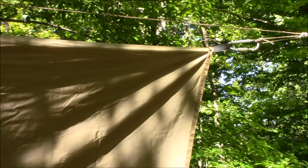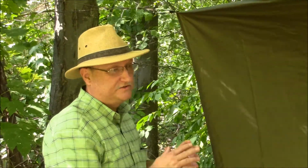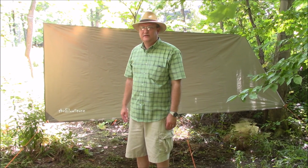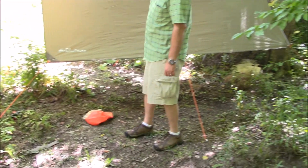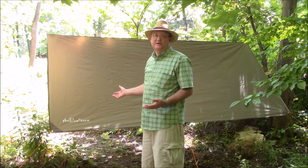And so it holds it nice and taut, and you can see now it's actually hanging underneath the ridge line and holding the entire weight of the tarp. So what I'm going to do now is I'll stake it out, and you can see it once I have it all staked out. So here you can see the tarp is fully deployed. I've got the corners staked out, the middle, a nice tight ridge line, pressing knots holding up the center. This works. This is a really nice setup, and I like this one.